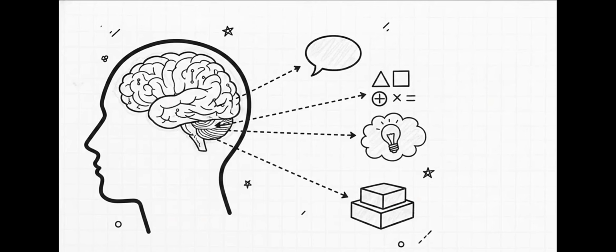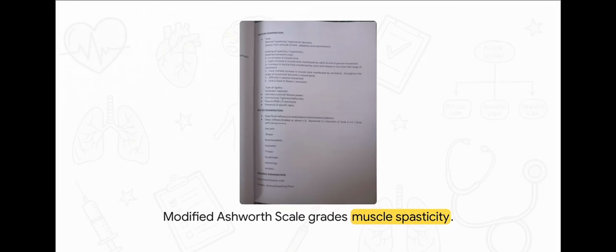But it goes beyond basic consciousness. The investigator also tests the actual processing power of your brain, evaluating memory, vision, and some really complex cognitive functions. They aren't just asking how you feel, they're literally actively testing your hardware. Clinicians will check your information and vocabulary, your calculating ability, your abstract thinking, and even your constructional ability, which, by the way, is your brain's capacity to understand spatial relationships and draw or build objects. It is a total, comprehensive audit of your cognitive circuits. Then we have the modified Ashworth scale, which beautifully illustrates how a physical symptom like muscle spasticity is formally graded.